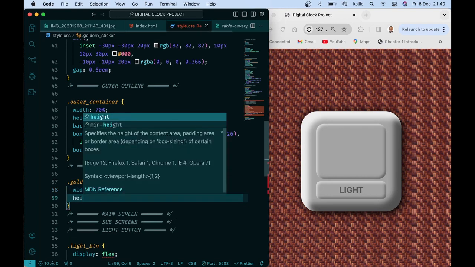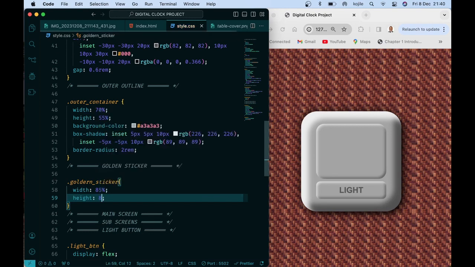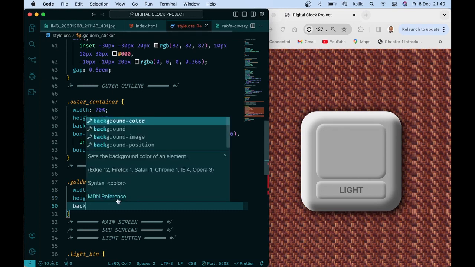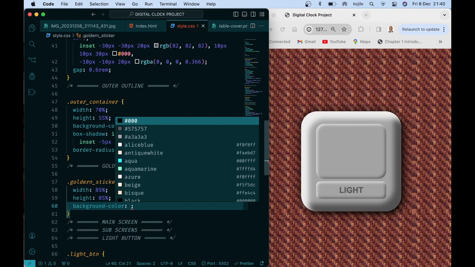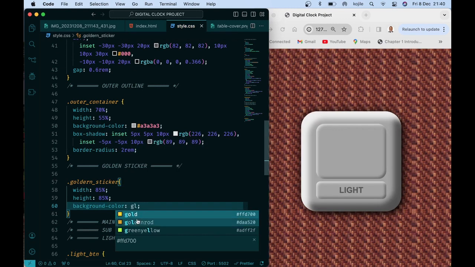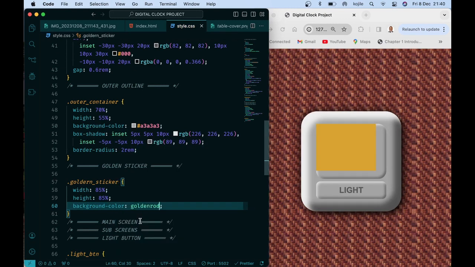See? Okay. So can we give it some background color? Now we can give the background color to what I desire to say. That is gold. Okay, golden. Yeah, it's coming up here.